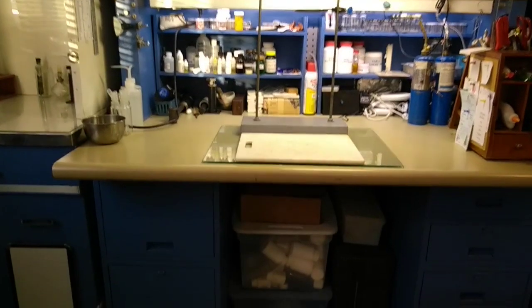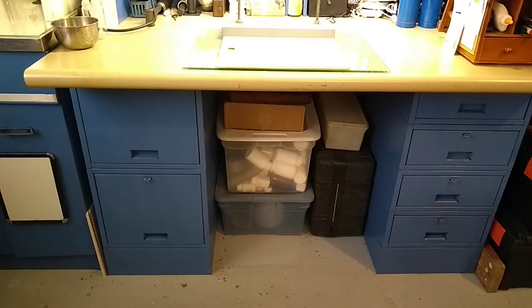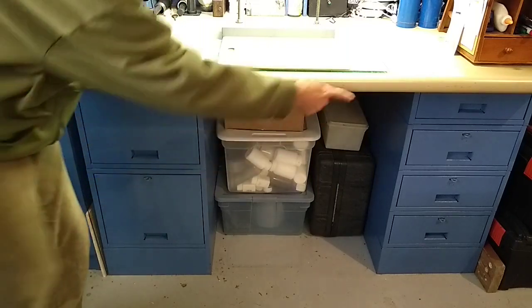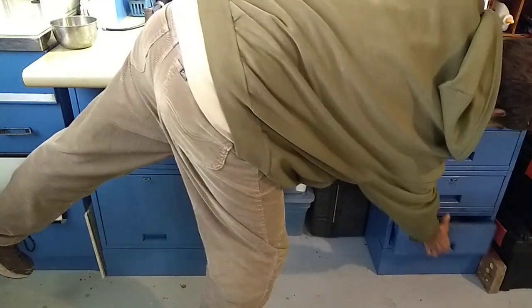Here's my actual lab bench. I got it on Craigslist for 40 bucks, which I thought was a really good deal. It consists of 2 separate metal cabinets. This one has 2 large drawers to it, and the right side has 4 small drawers to it.